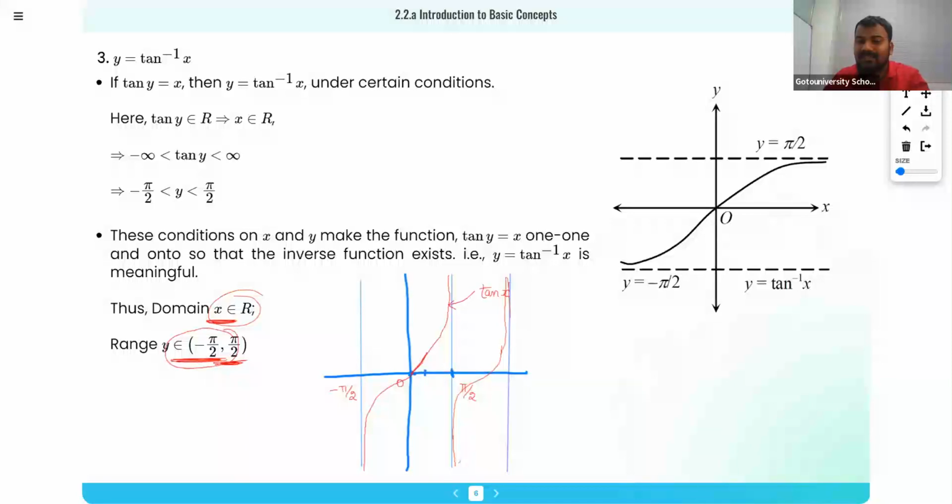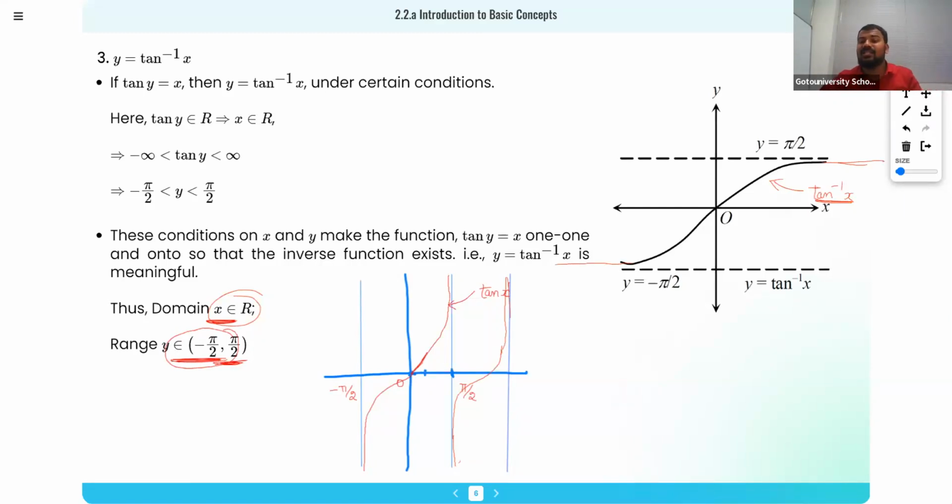Now, why have we taken x as anything? Because this is tan x. So this will be the graph for tan inverse x. You can see this is the graph of tan inverse x, where the x value will keep on moving like this. It's not going to stop. If you tilt it and flip it, it will keep on moving. The x value can be anything. It will never stop and it will never touch.